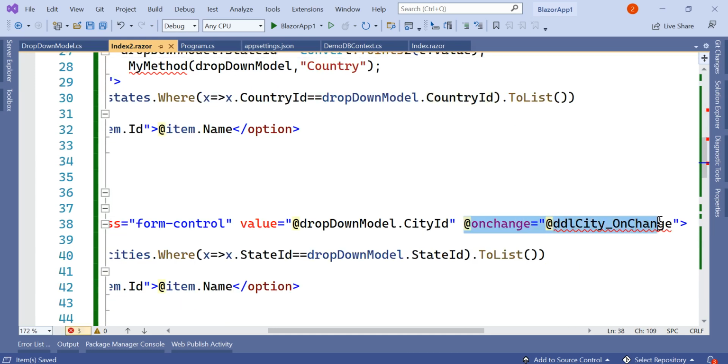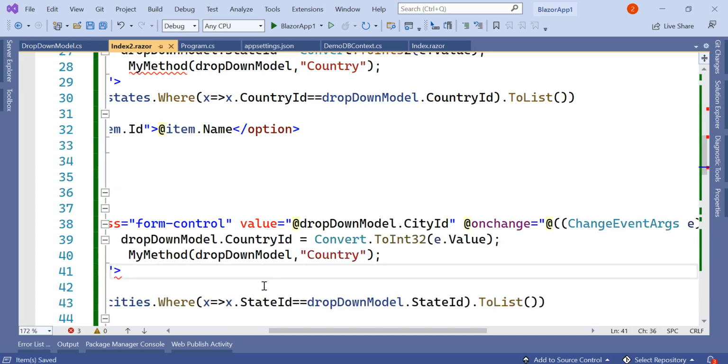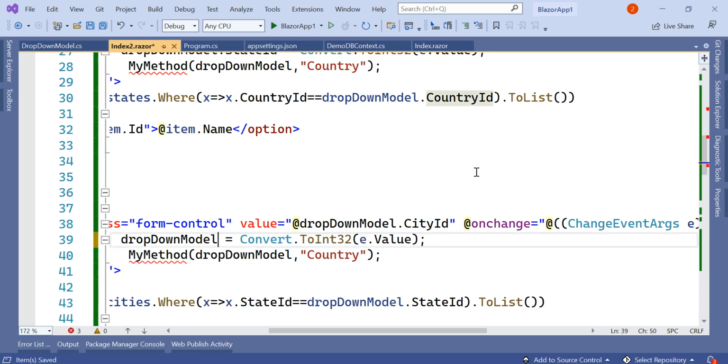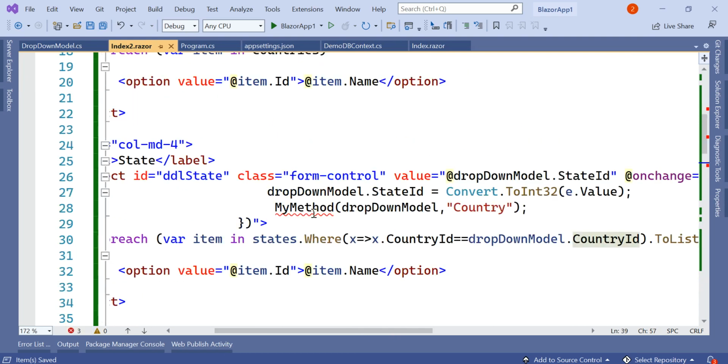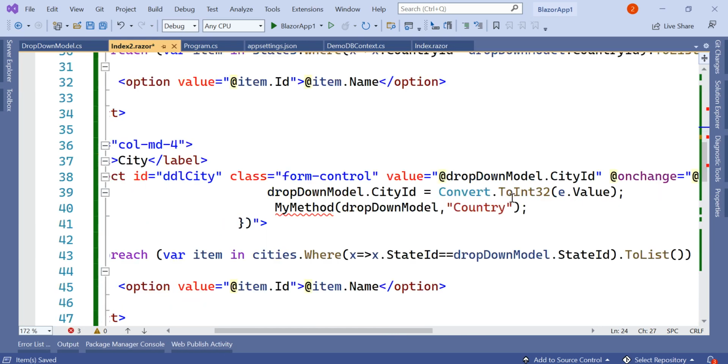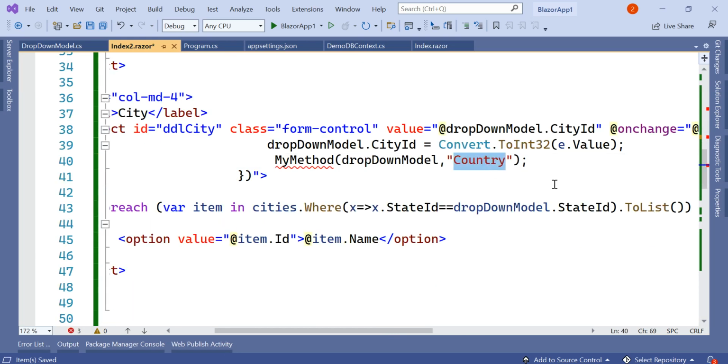And for city also we have to do the same thing. Instead of country it will be city ID. And here in this my method we have to pass state, and here we have to pass city.